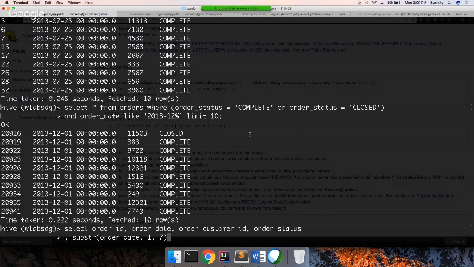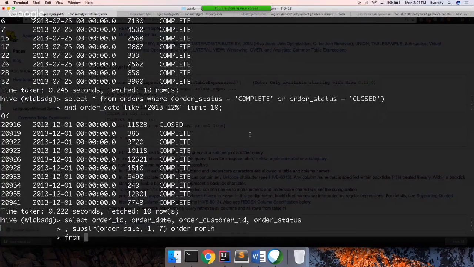Year and month constitutes the month of a given date. So in this case, we will get the first 7 characters from the order date, and I'm naming it as order month. In Hive, make sure you always give aliases for the expressions. Otherwise, you will see some negative effects, which are very tough to troubleshoot later. Always give aliases whenever you give an expression.